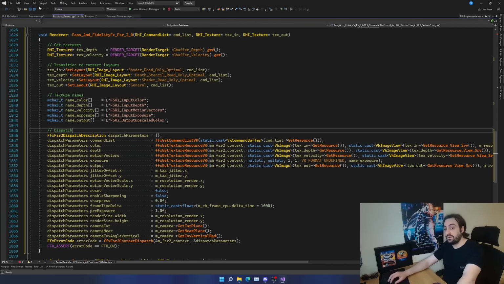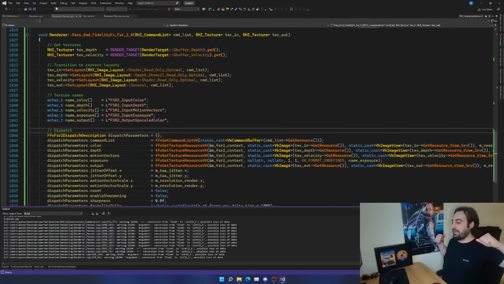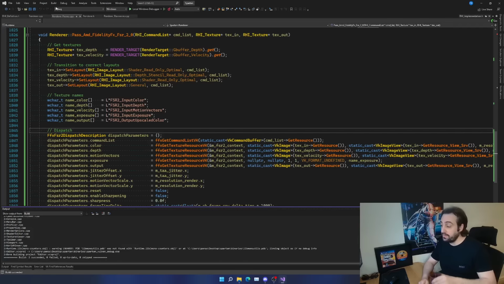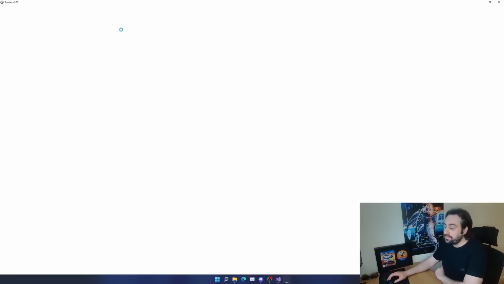Let's see first if it compiles. Let's take it slowly. I'm sure something will go wrong and we'll have to fix it. Wow, it compiled. Can't believe this. If it works in the first try as well, I don't know what I'm gonna do.